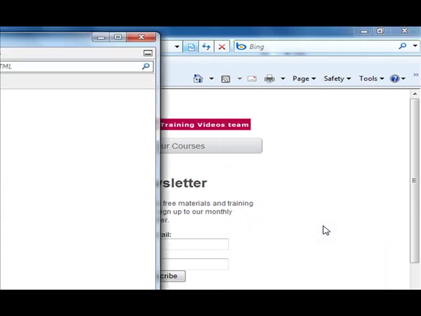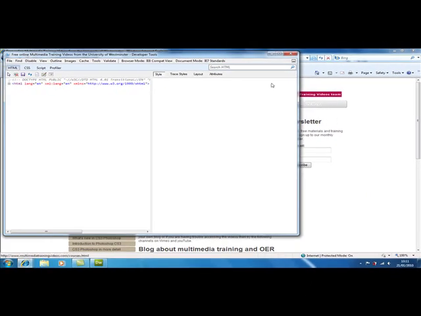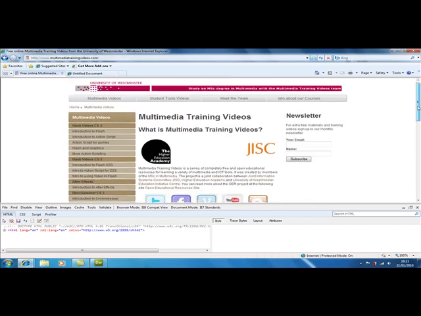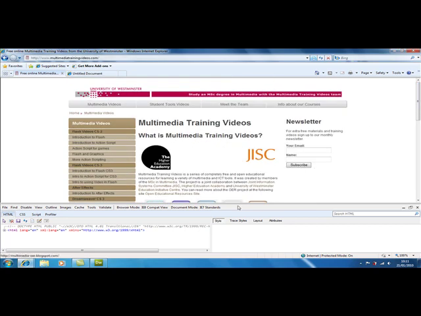Okay, there we go. So we'll just open it up. Okay, and we can either have it as a separate window, or we can pin it to the bottom of our browser window. So let's do that. And there we go. Okay, so now within the same browser window we can see our original page, and we can also see this Developer Tools.